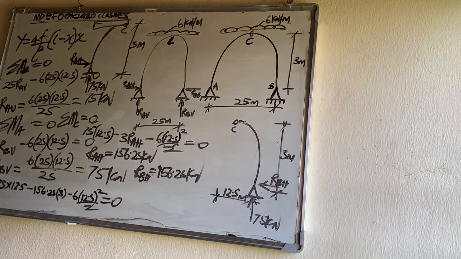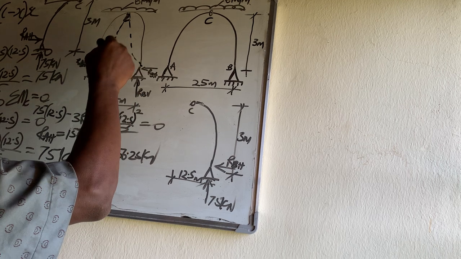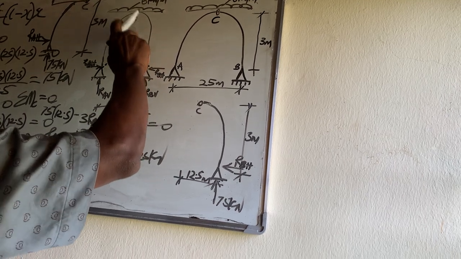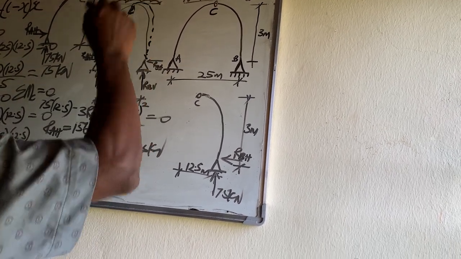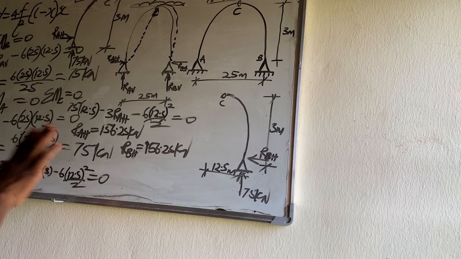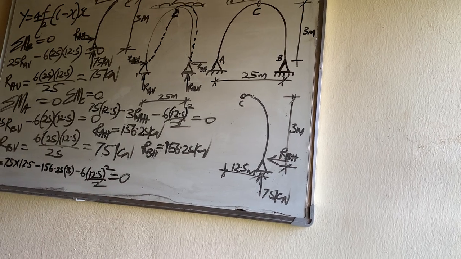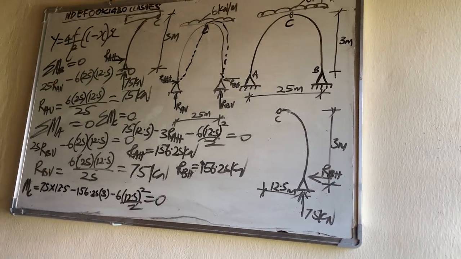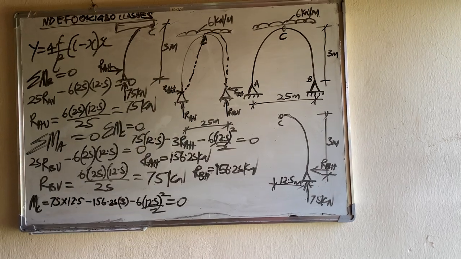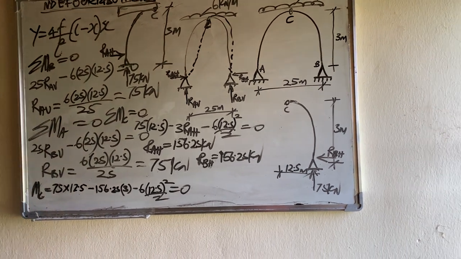So if I need to draw the diagram, it will look like this. It is zero at this point, and most of it may be this way. So that is that. Now I have been able to solve this arc, a three-hinge arc, gotten all the reactions, the bending moment at the hinge, and then any other bending moment you want on the body of the arc, and with it the arc will be ready for design. You can design this arc now. So that's the end of this episode. Thank you very much.